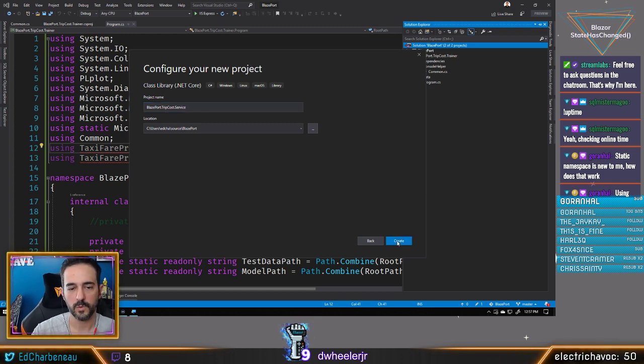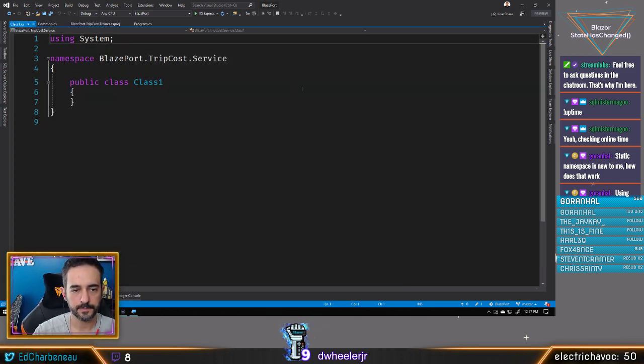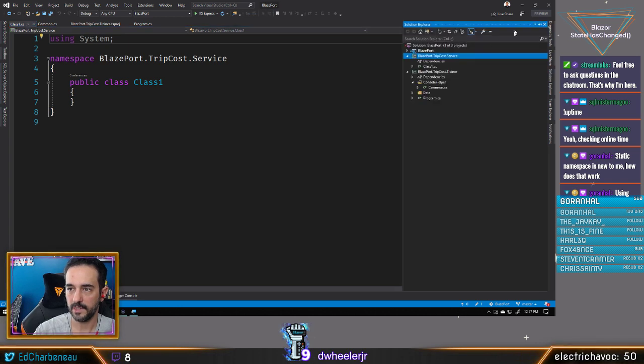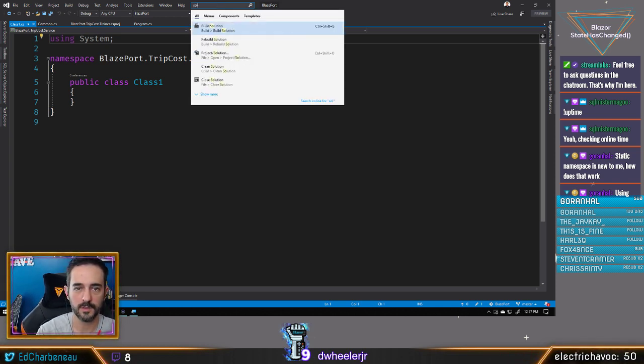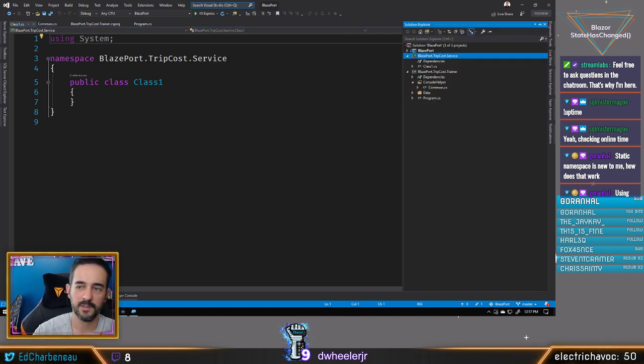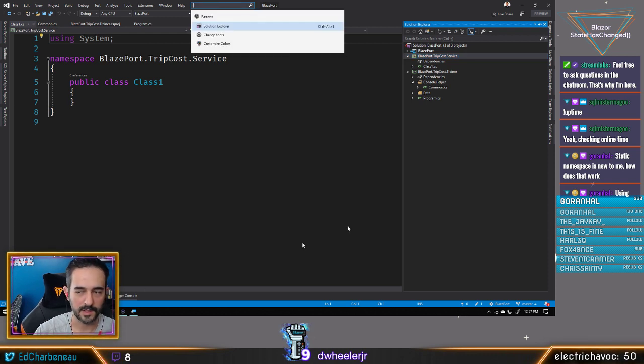And then I'm going to come into my other app and copy this service stuff out. So in our app, we need data structures. Whoops, there goes my window there. I just fat fingered the Solution Explorer. Let's get that back. I love the help box. The Omni help box at the top is the best thing ever in Visual Studio. I am so happy they added that thing in there.